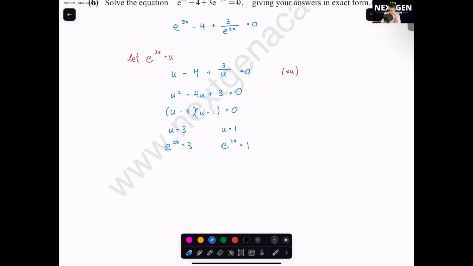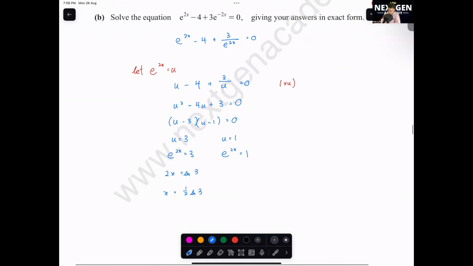You inverse it to become 2x equals ln 3, so x is equals to 1 over 2 ln 3. Okay, they say they want it in exact form, so don't go and expand it. If you put it in decimal place, they will minus your mark. Okay, because you see the question here, they say they want it in exact form. Okay, this one, 2x equals to ln 1. You type in your calculator, ln 1 is not math error. It is just equals to 0. So your answer here is x equals to 0. Okay, don't ignore the 0. 0 is a value here also.